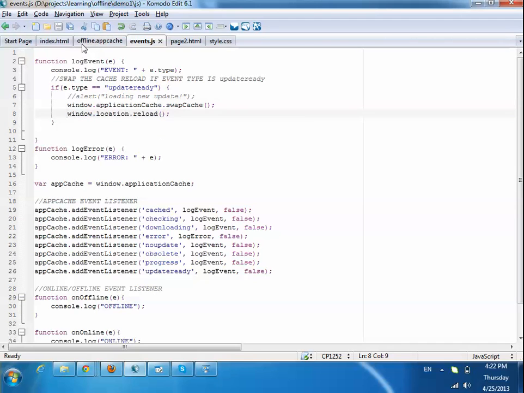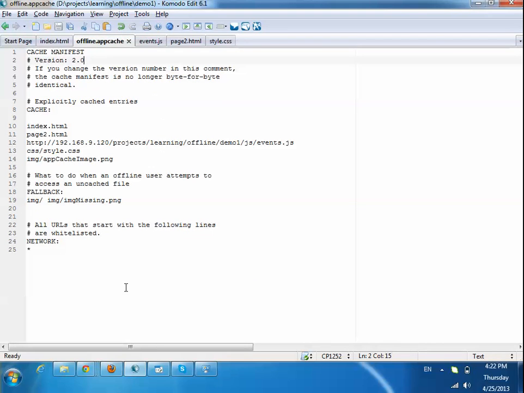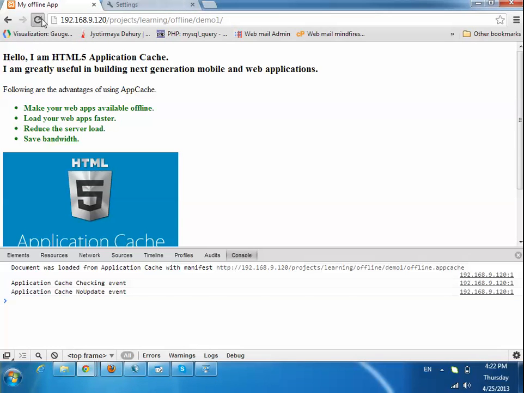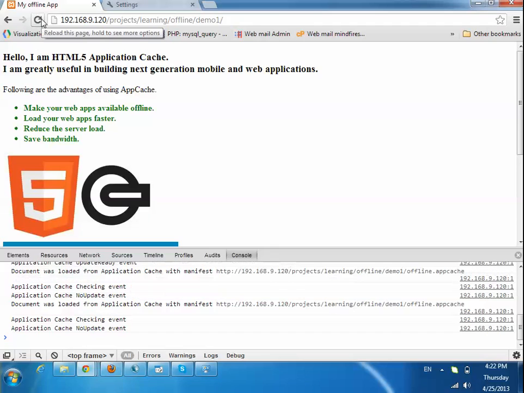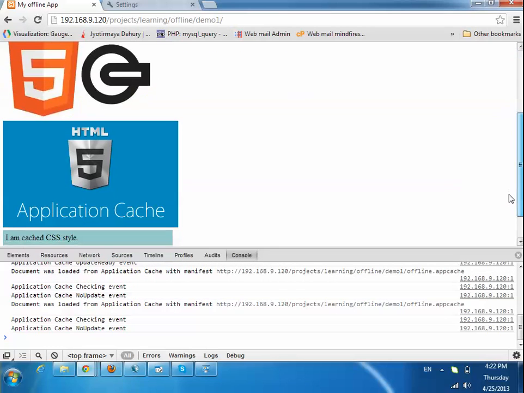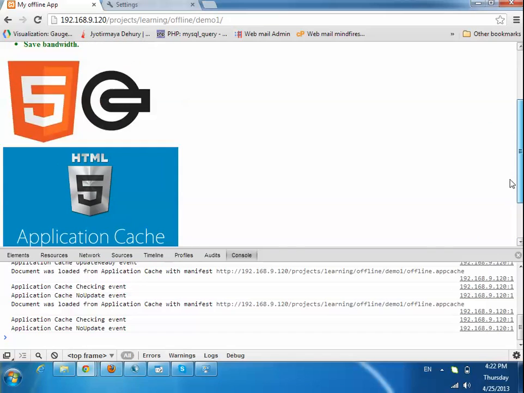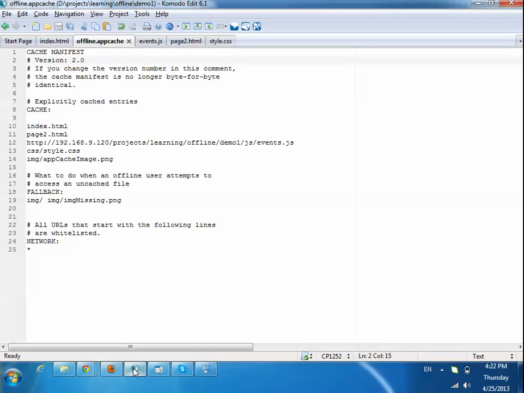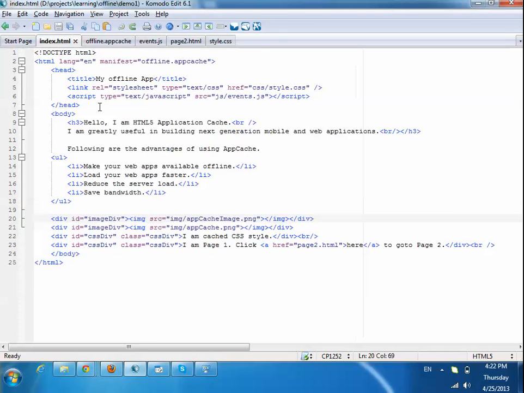Okay, now let me go to this Chrome and refresh it. Now let me change something in the index page. Let's say I will remove this one and save it.